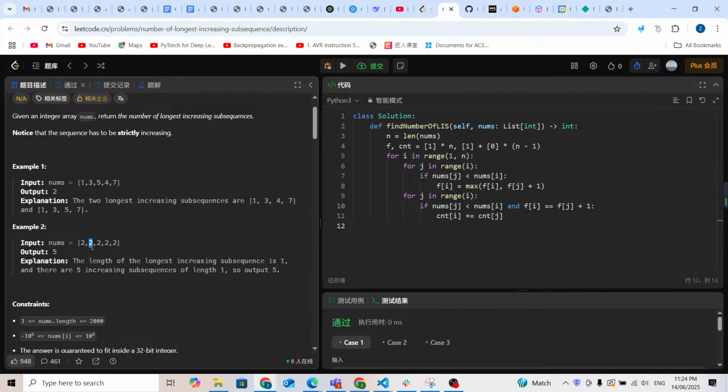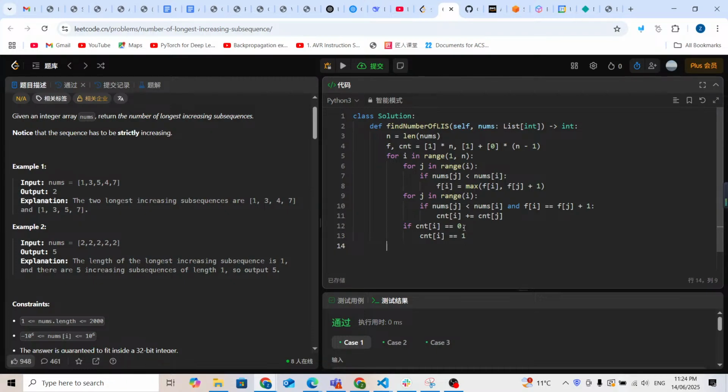I think this is the only difficult part. If we understand this, we understand why we define this array as we did. So if count i equals 0, we set count i to 1.